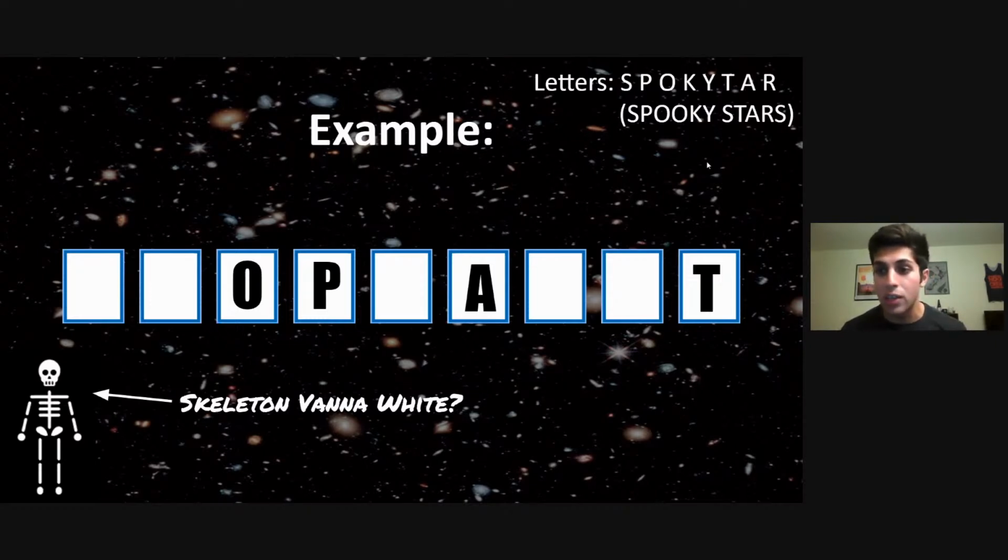So I've also taken some inspiration from terms that would have appeared in Thomas's talk or that will appear in the following talk. And also deviating from typical Wheel of Fortune norms, the letters that I am giving you off the bat come from the words spooky stars. So you'll have the letters S, P, O, K, Y, T, A, and R. Those will already be filled in. Those will not be any of the missing letters. The missing letters will come from the rest of the alphabet.